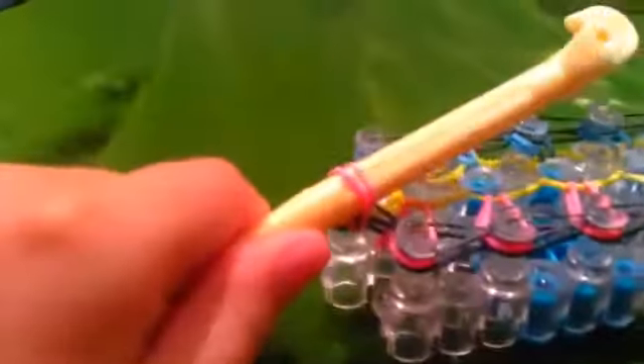Now you're going to need an extension. Take your needle and put it through all those colors at the front, then push inside so it looks like this. Take your extension color — I'm using pink — put that onto the hook like so, pull it back and put it onto the needle. It should look like that. Slide that band up over here.